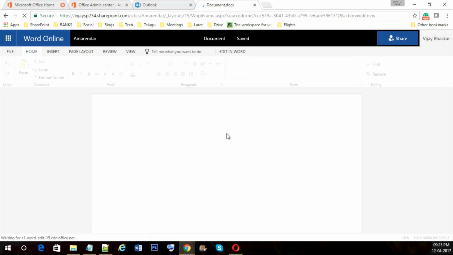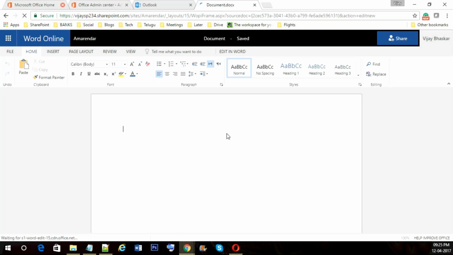Because customers can work from a tablet, from any public machine, from any other device. So whether MS Office is installed or not, they need not bother about that. They can create Word documents and Excel, PowerPoint, anything from their devices. Okay. So this is the way they are integrating MS Office in the SharePoint portal.